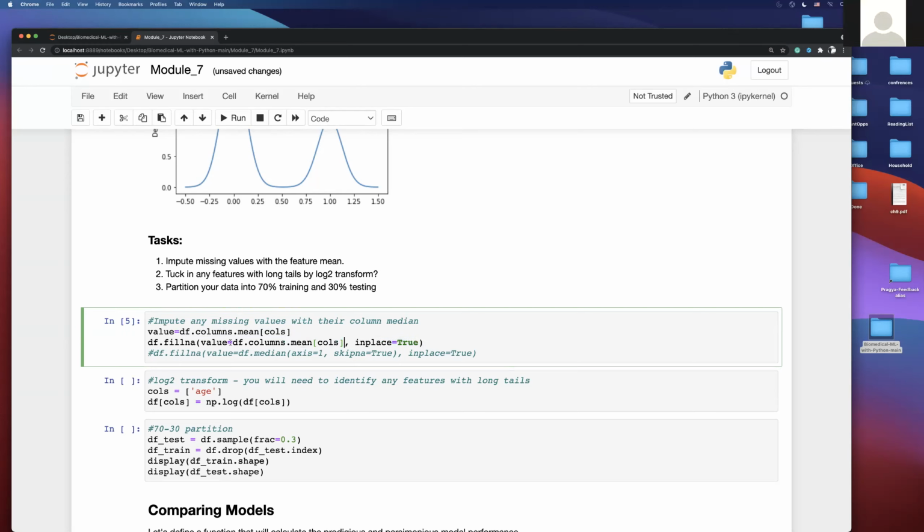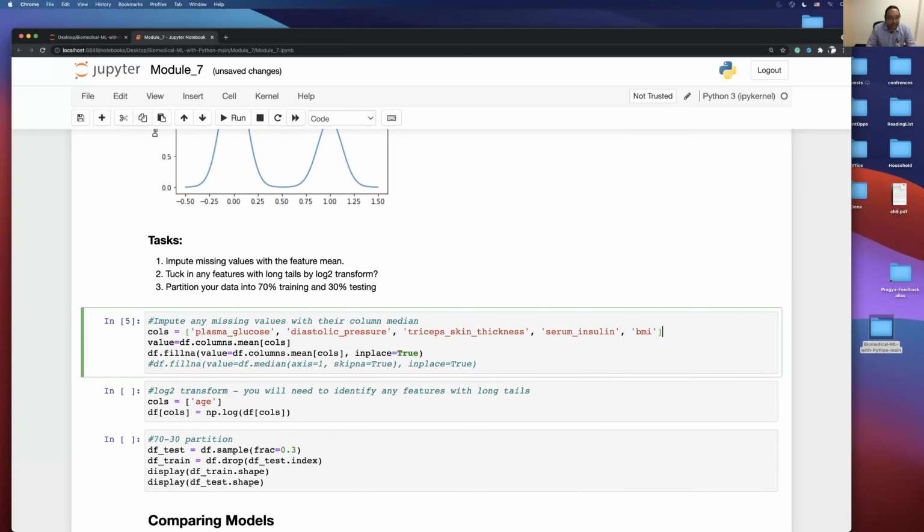I put it in chat. Plasma glucose, so cols. Here, I'll write it here instead of reading the. So we're saying columns is plasma glucose, diastolic pressure, triceps, serum insulin, BMI.